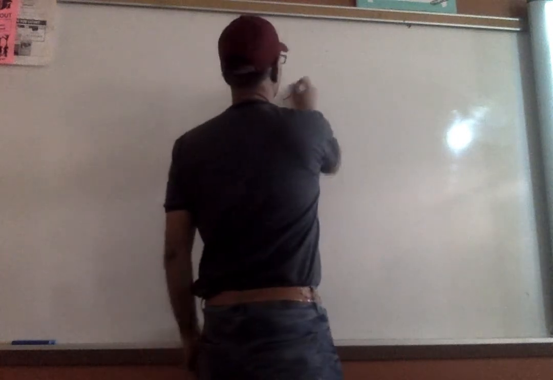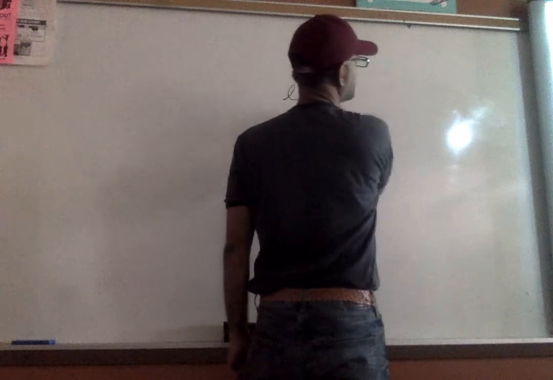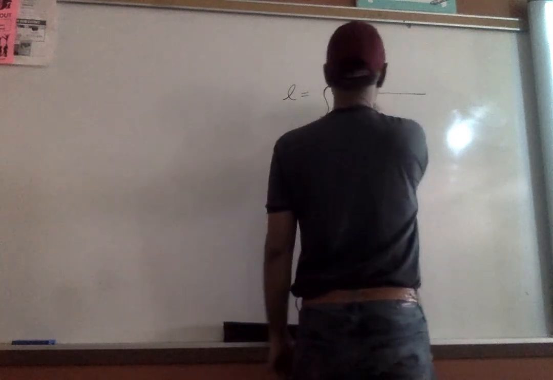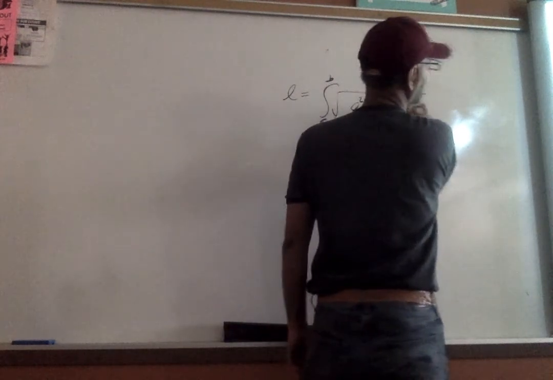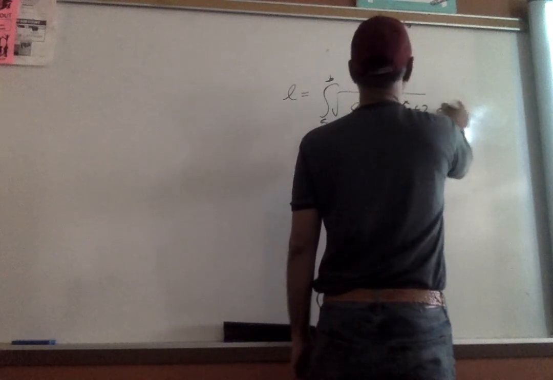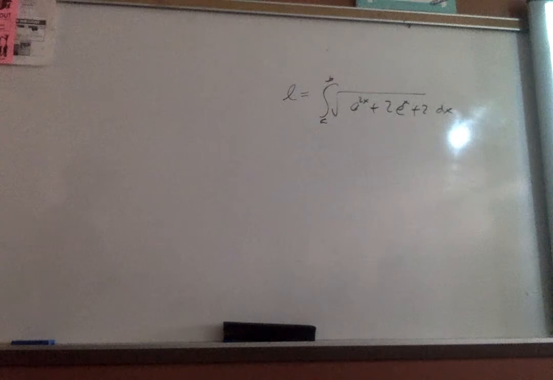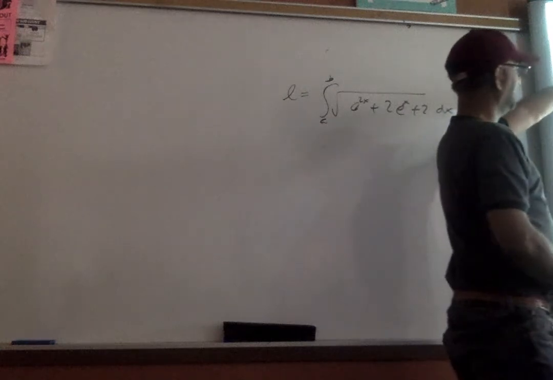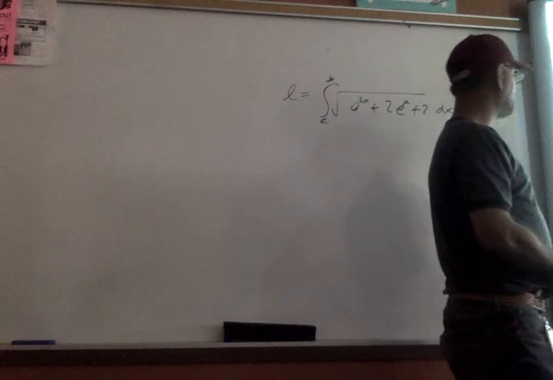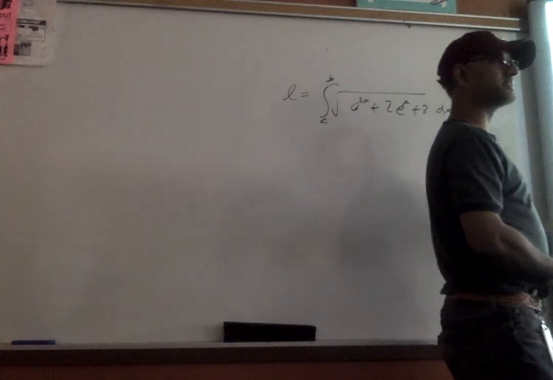Just copy down that expression. This is a difficult BC problem. It says integral from a to b, e to the power of 2x plus 2, e to the power of x plus 2 dx. It says if this is the length of the curve, which of these could f of x be? So you have two strategies. One strategy is work the choices. Okay, but I'm letting you know the actual choice was D. By the time you work the choices, it's tedious.